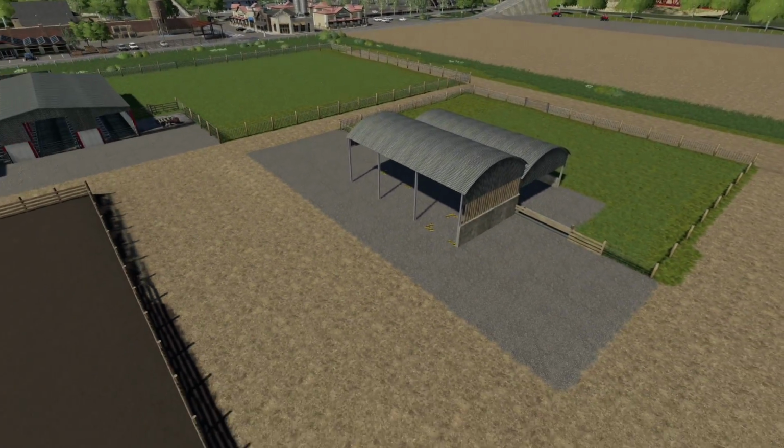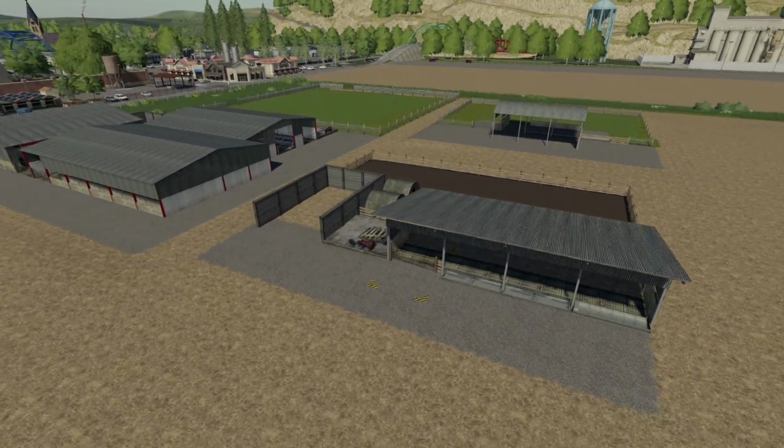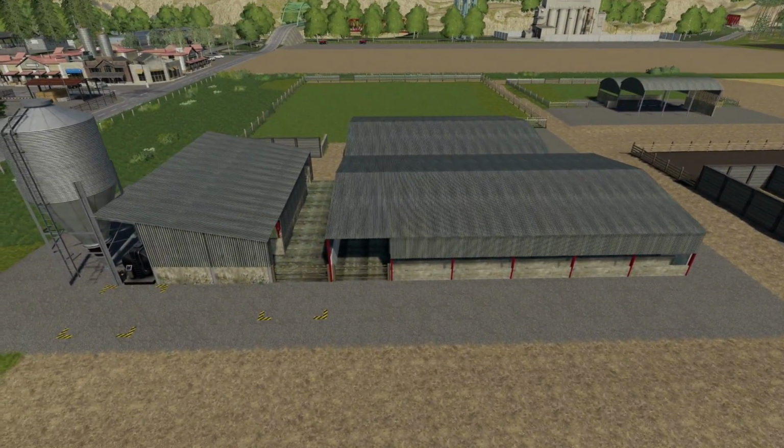Seasons ready, just like everything. Again, same placeables that come with New Park Farm. You guys are going to love these. I promise you're going to love these. This cow pasture itself is going to look awesome.